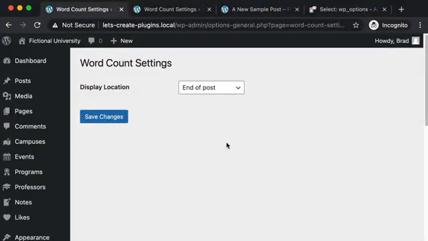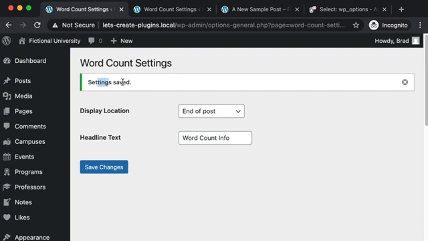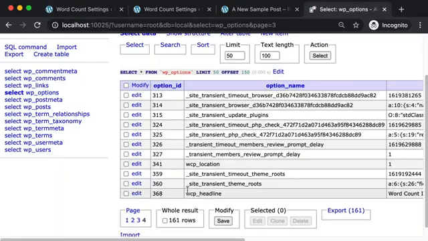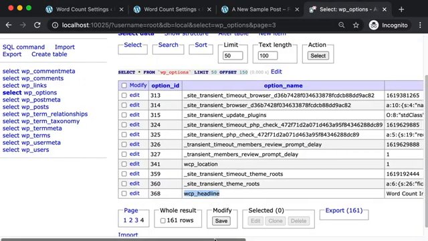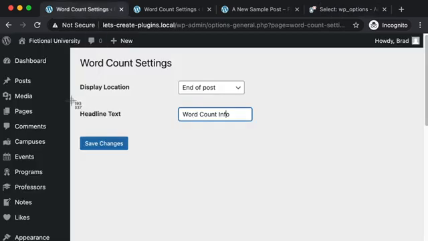So if you refresh your plugin settings page, headline text, let's enter something really custom here. Maybe let's change it to word count info and click save. Cool, you can see the page reloaded. We get this confirmation and that value is sticking in that field. Even if you reload, it's still there. You can go look in the database if you want to. WCP headline with our value. So that field is now done.